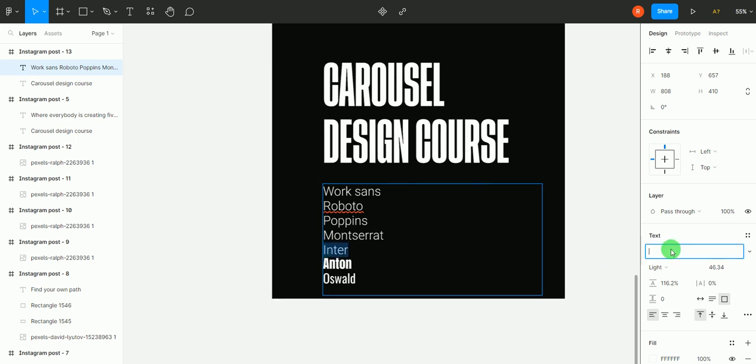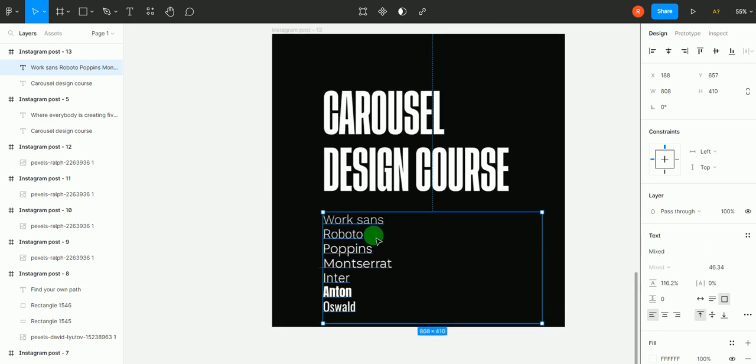Let me change all of this to the fonts I prefer for you to use for the carousel, which look good. Then Poppins, Roboto, Work Sans. You can use these fonts.